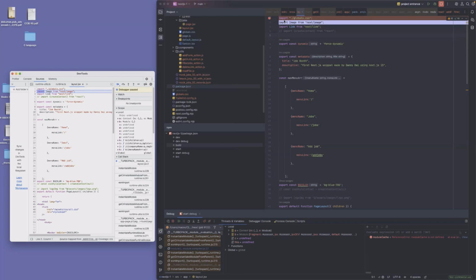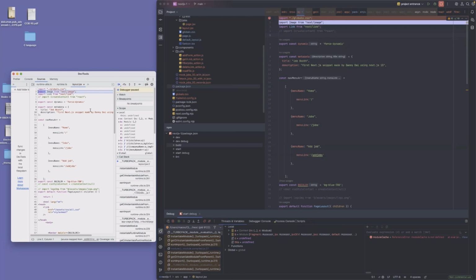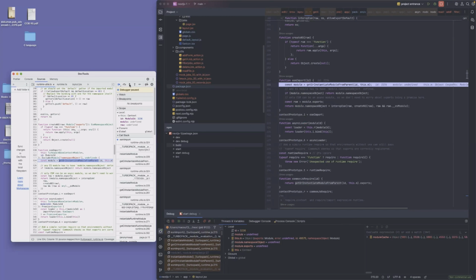But I'm still curious about it. I just put the breakpoint here before this import, but it wasn't wrapped. But no worry, doesn't matter. I just use the Chrome dev tool to step into all of the debugging. So let's move to this one, or we just hit the resume program.